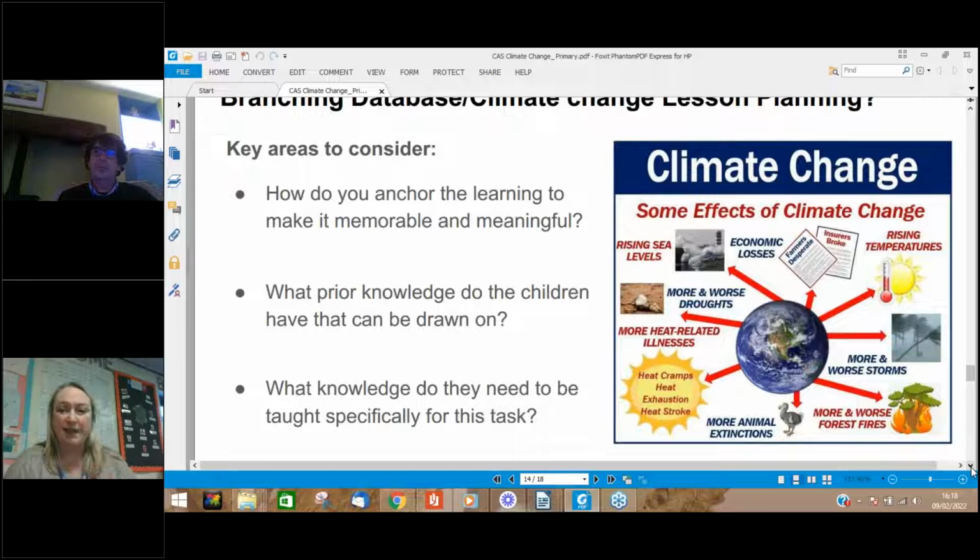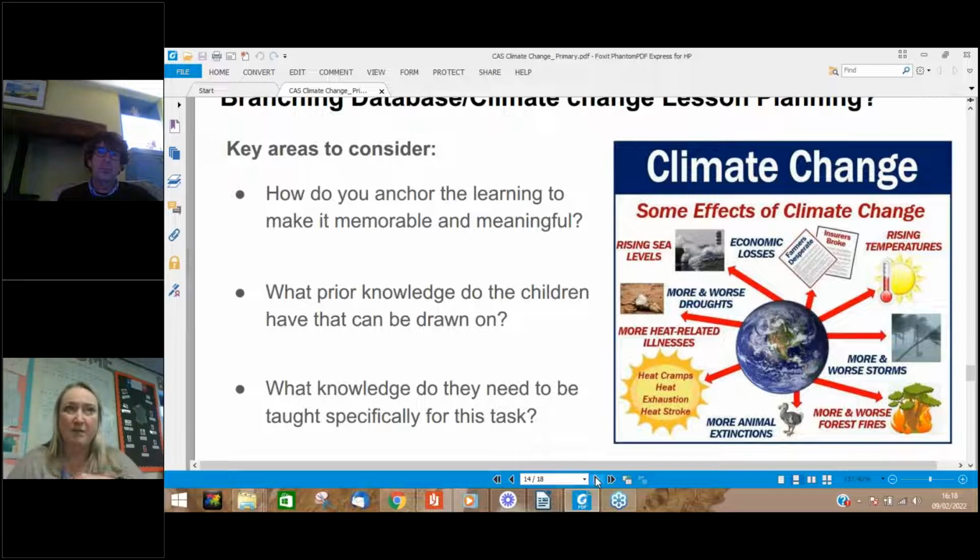One of the main things, though, is that you're teaching two things. You're teaching the subject knowledge of climate change, but you also need to teach the skills required to build a branching database. That's when prior knowledge is really important for the children, and where they can draw on it. They either have to have had it previously taught to them, or you need to be able to facilitate that in the planning, because it makes the skill element a lot easier for them, as they're not trying to manage too many different things and can focus on one skill or one element.